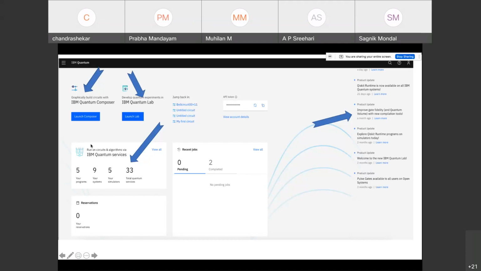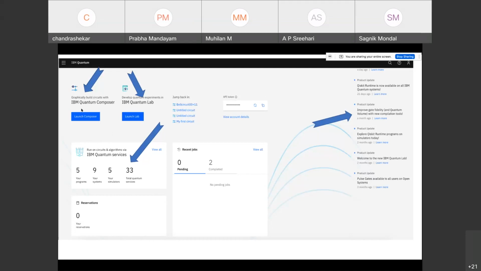So what I mean is, you write a Python code. There are two options. You can construct a build state using IBM Quantum Composer. Then you go to IBM Quantum Lab and write a Python code for the same build state. Then there is one particular command to show this. Once you use that command, the IBM Quantum Lab will run and show you the circuit as an output, which will actually look very much like the IBM Quantum Composer.